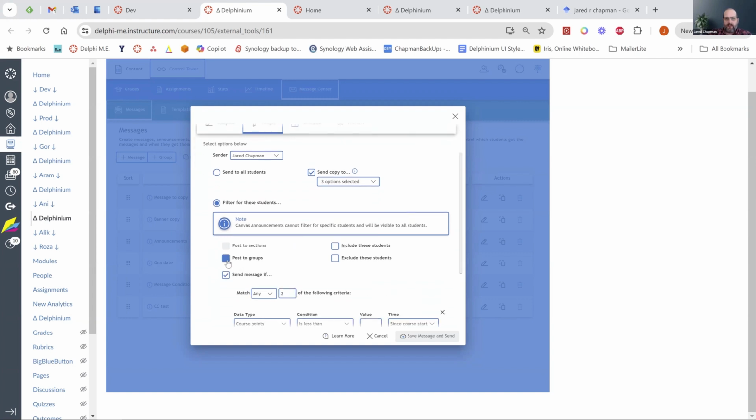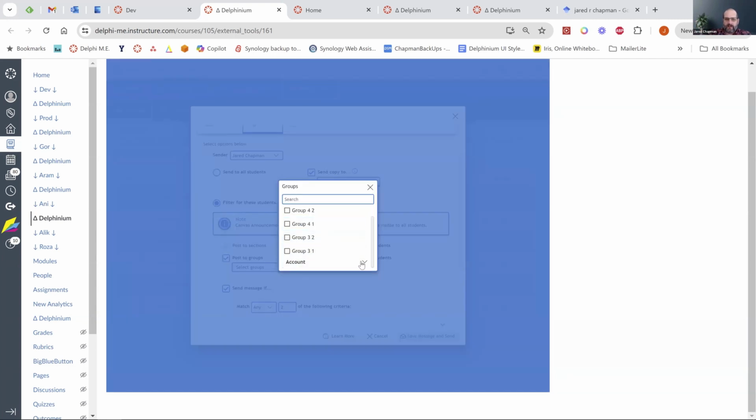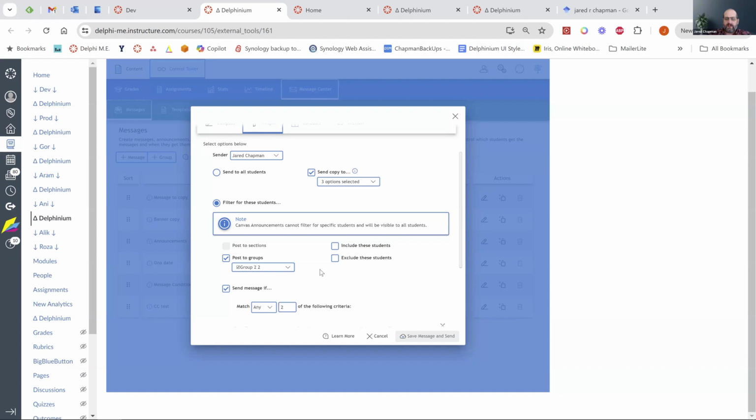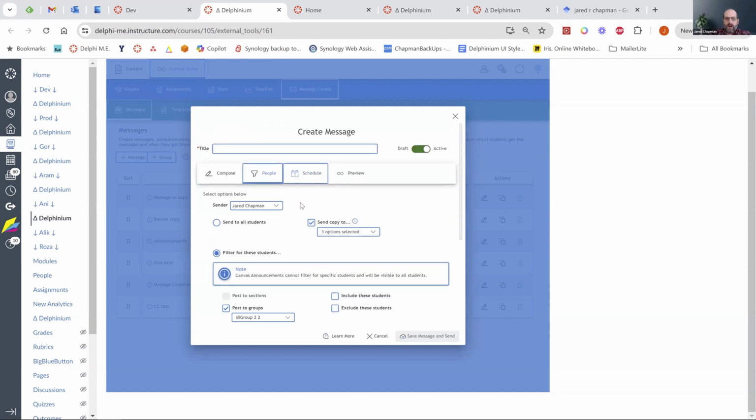One other thing that's new is, in addition to being able to send it to groups in this course, your Canvas administrator can create groups of students at the account level. So all the athletes, all the high-risk kids, whatever group they want to make. Here are the account groups. If you add an account group to this message, and there is a student in that group that's also in this course, then we can loop them in on a specific email. Maybe that's all I want to say about the People tab.